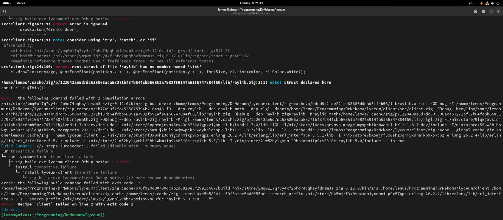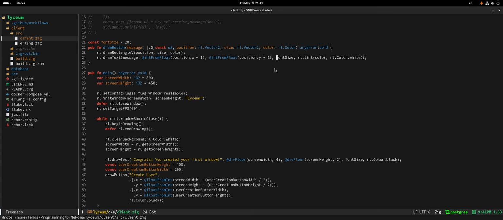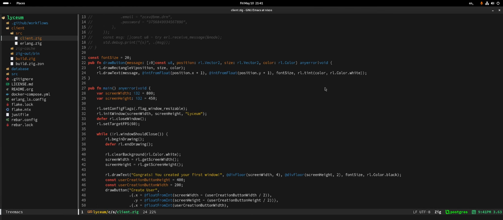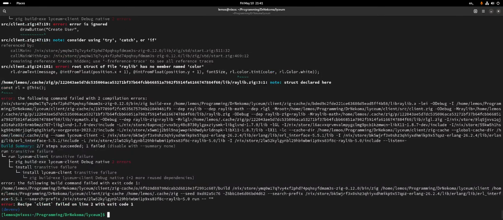So Raylib has no member tint. Right, it's actually rl.Color.tint, uppercase Color. Yeah, that's going to be really annoying, man. We're going to have to learn something. Although, let me double check. Are you sure it is? It's saying Raylib has no uppercase member.